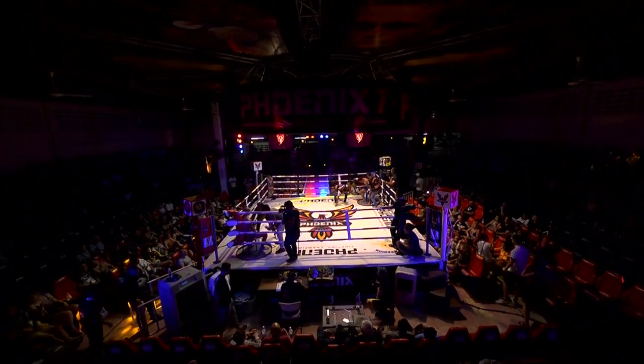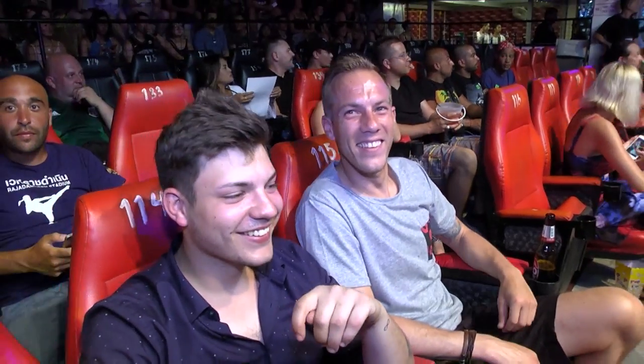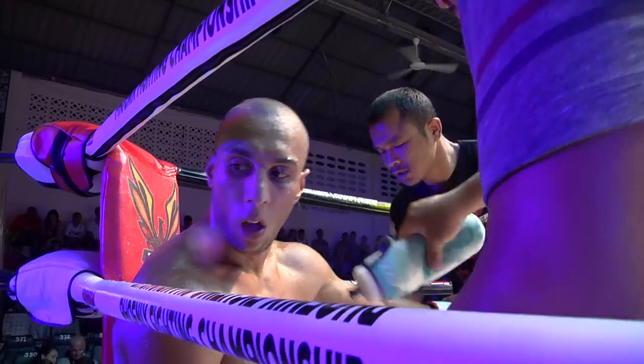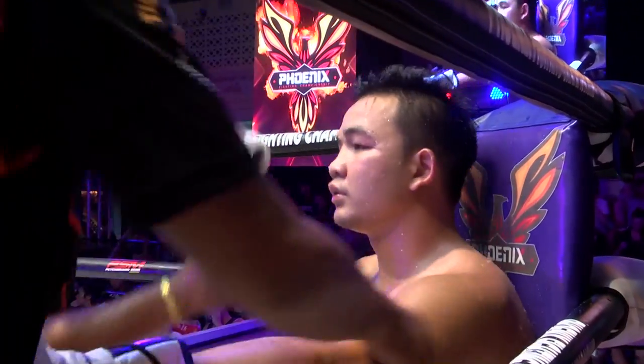First fight of this mega card that we have in Patong. And did you notice there, right at the bell, Chok gave Jeremy a little fist bump, or he tried to anyway. Jeremy just walked away. Yeah. See, we thought Chok was going to wait it out, but I think what we just saw right there, he's now trying to get into Jeremy's head. Little fist bump, almost like the fight's over. Let's see what Chok does in the next round.